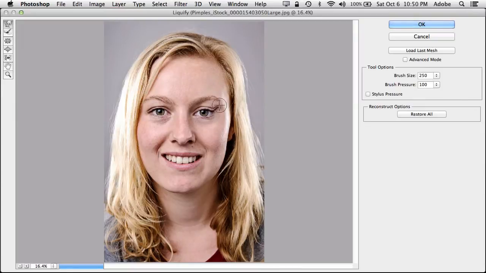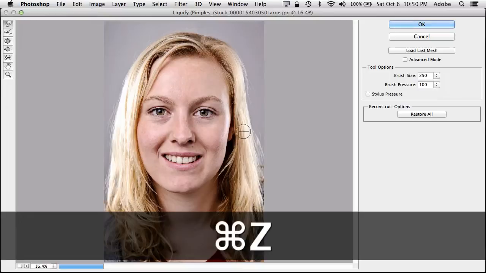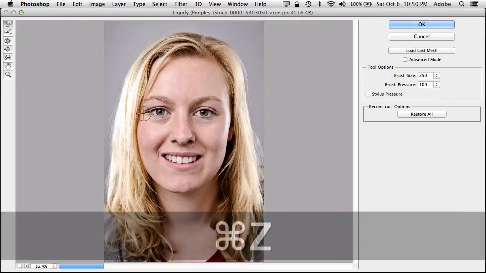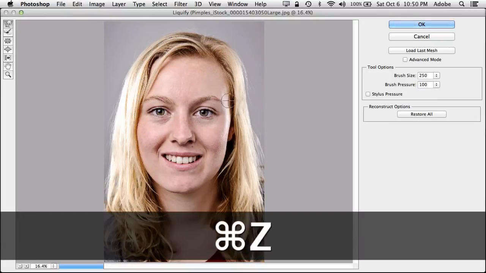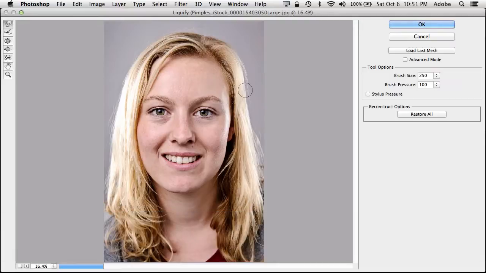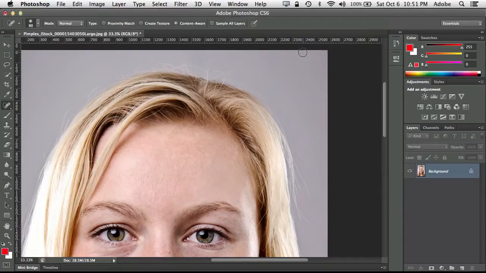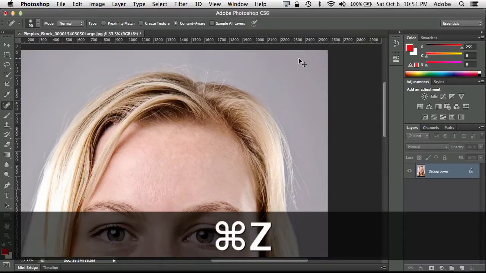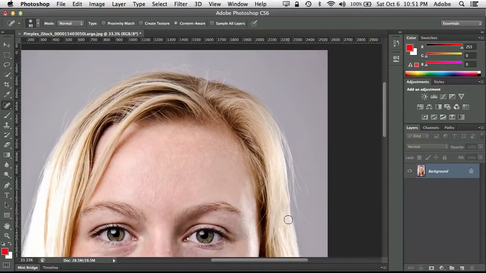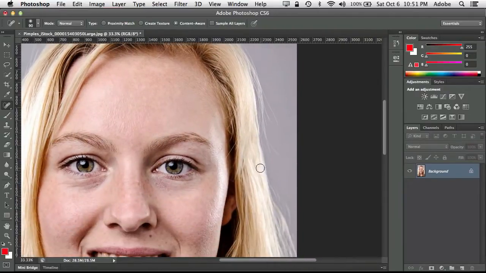You can go crazy with it and do things like that, but please don't, unless you're trying to make some kind of weird alien effect. But that's what it's for. It's literally for pushing pixels around. Now, there are other tools here, brush size, stylus pressure, all of these things can be applied, especially if you're working with a tablet. But that's kind of the effect that we're looking for. So we'll click OK, and that will basically take it from that, which is undo, to that, which just pushes it out a little bit. Now, I went a little crazy over here on the right-hand side.